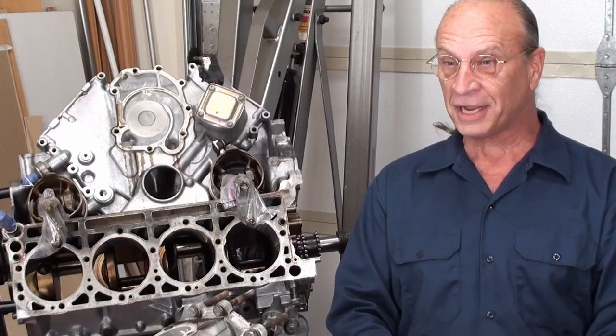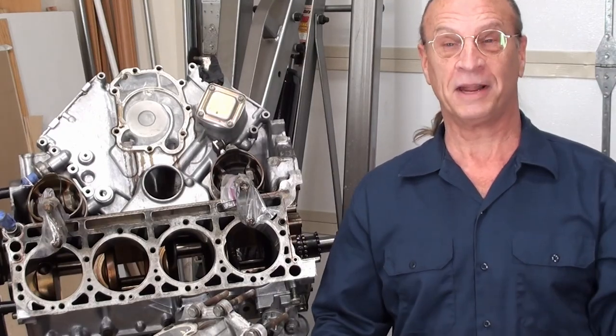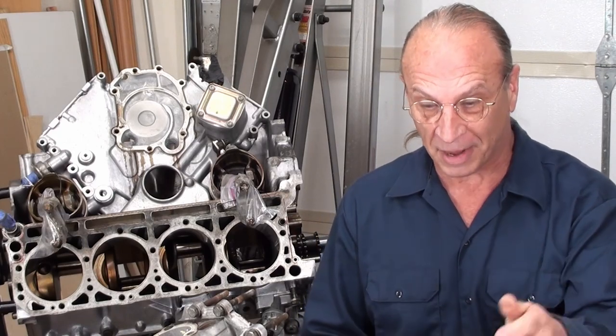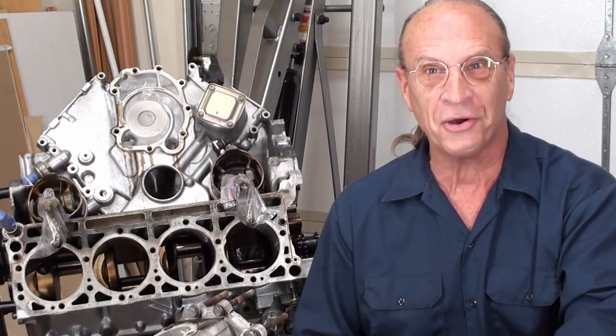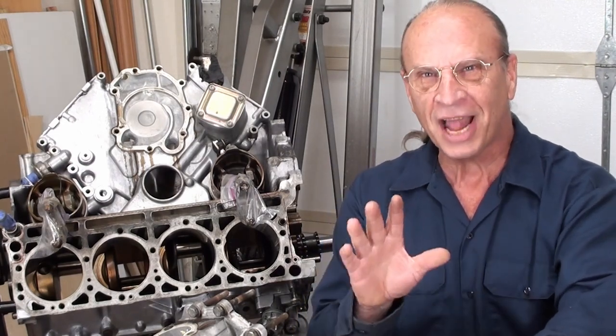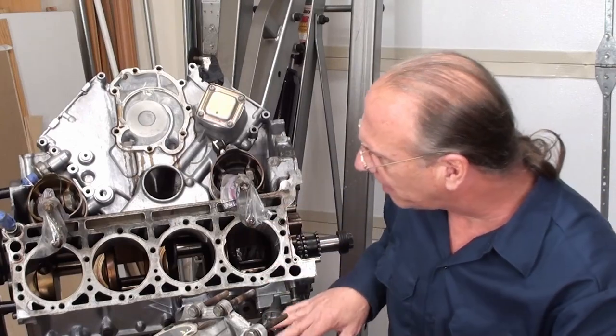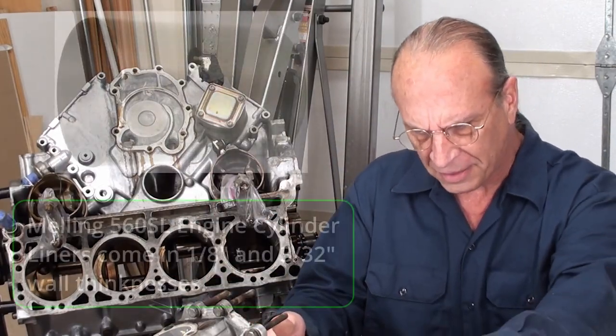So then I started thinking, geez, how am I going to find a machine shop? So I thought, what about the people that make sleeves? They should know who installs them. So I was looking for ways of fixing my engine, and I found out they sleeve them. Matter of fact, there's a company called Merrill, I think is the name of the company.